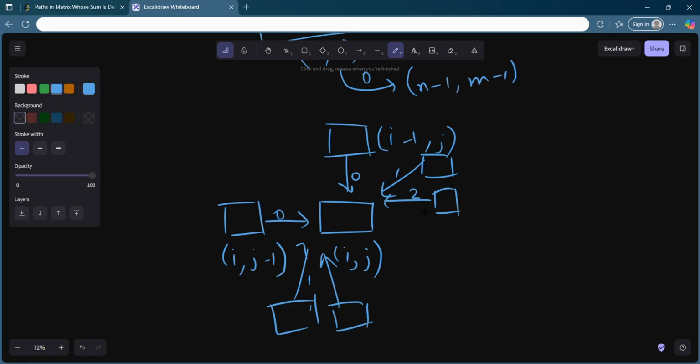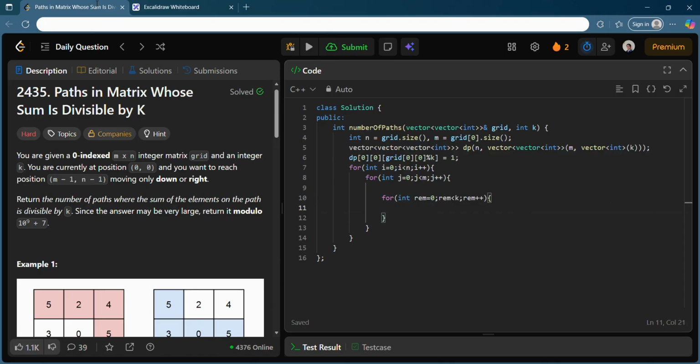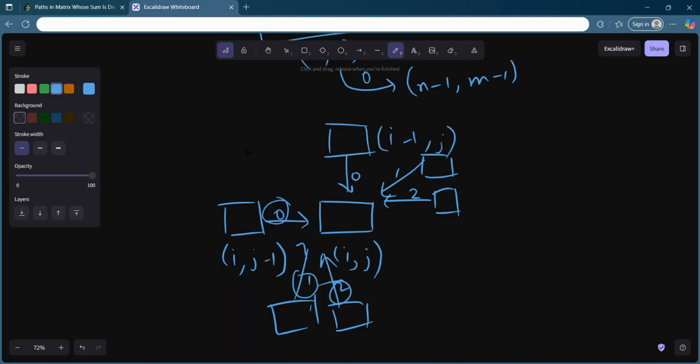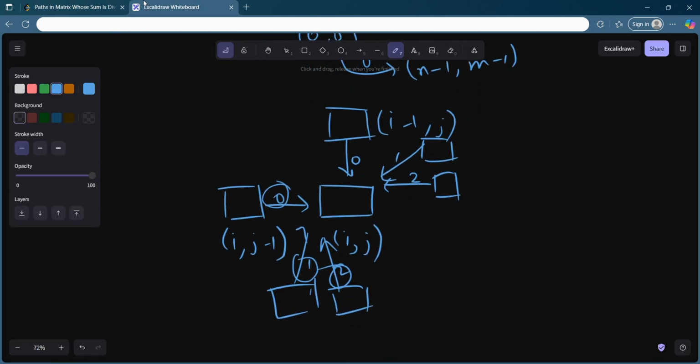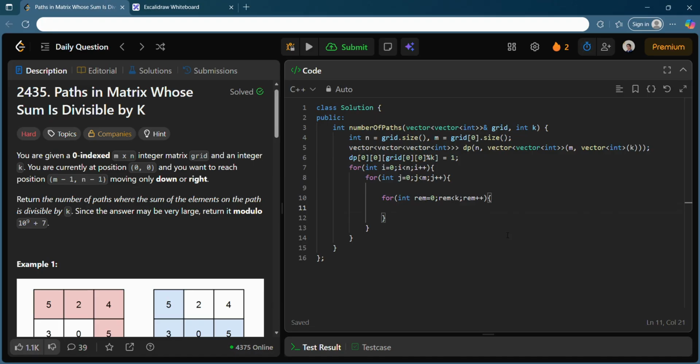Hope you are able to understand what I am trying to say. Even from the left, I will do like this. From there, give me a remainder of 0 or 1 or 2, whatever be the case. I am just asking them to give me all the remainders also. Okay, because any remainder I do not want to leave out, because in future they might become 0, as I had already told you in the explanation.